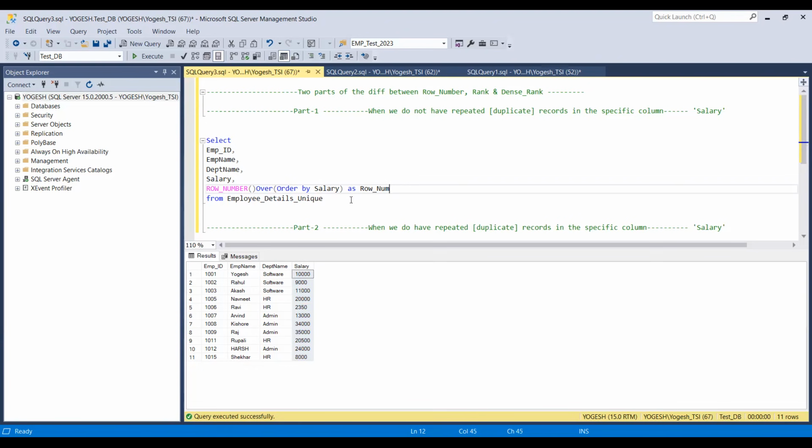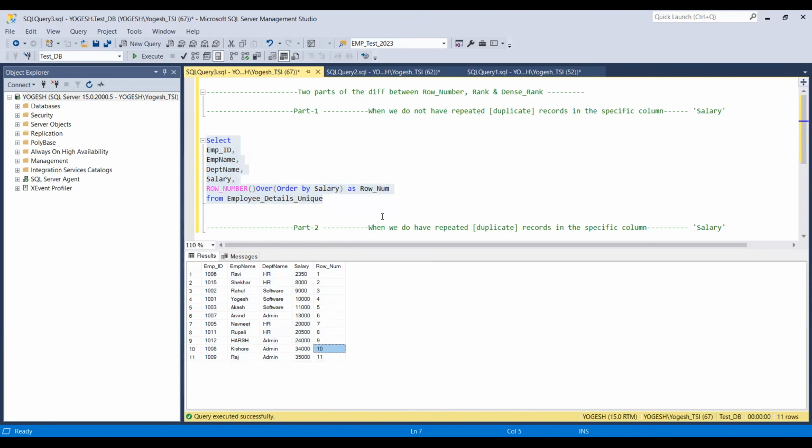You can execute the query and check how it is working. You can see we have a total of 11 records, and row number is uniquely assigned to each row. It is incremented by 1 for each record, so all 11 records get one unique row number.